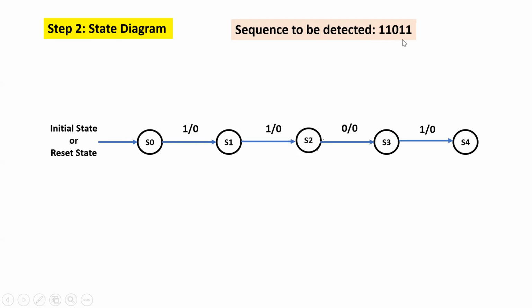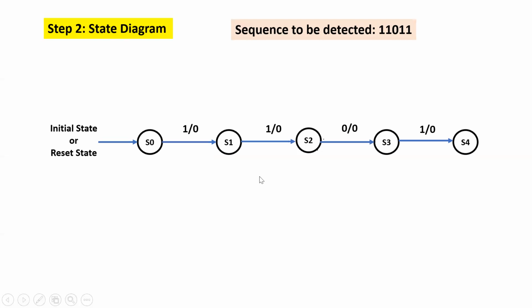Next, place the first 4 input bits on these lines. Here the input data is 11011, so we place only the first four bits, 1101. Later we should fill the last bit also. The first bit is 1, second bit is 1, third bit is 0, fourth bit is 1. In the denominator we write the output value. All the output bits are zeros, because only when all these 5 bits are detected will the output be 1. Otherwise, the output is 0. Here we are taking only 4 bits, that's why the output is 0 for all these bits.